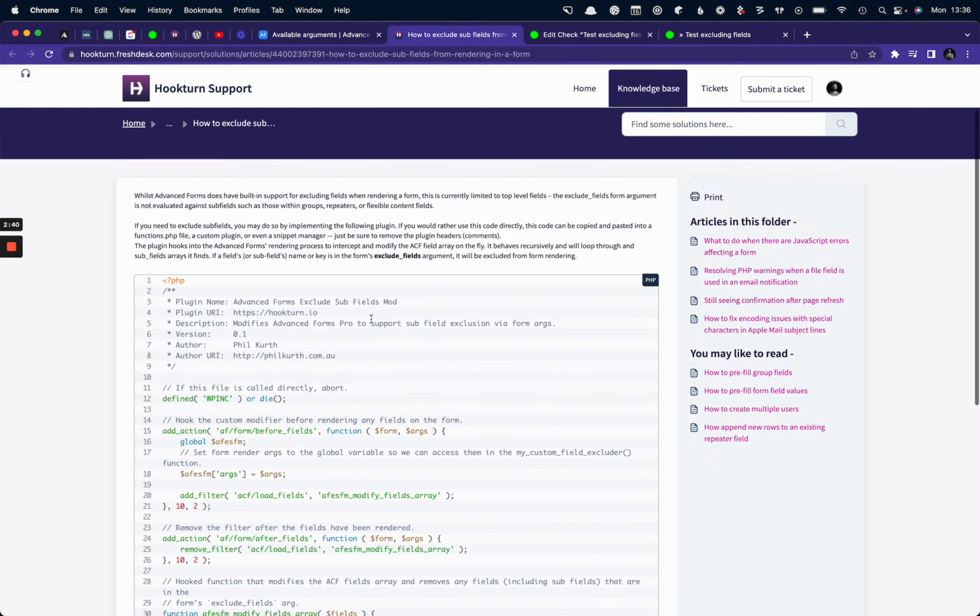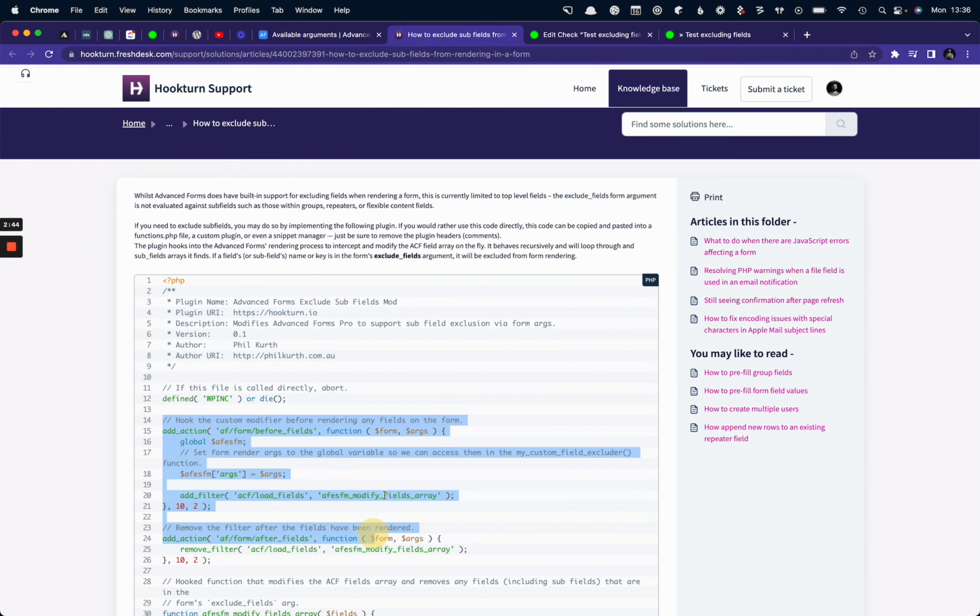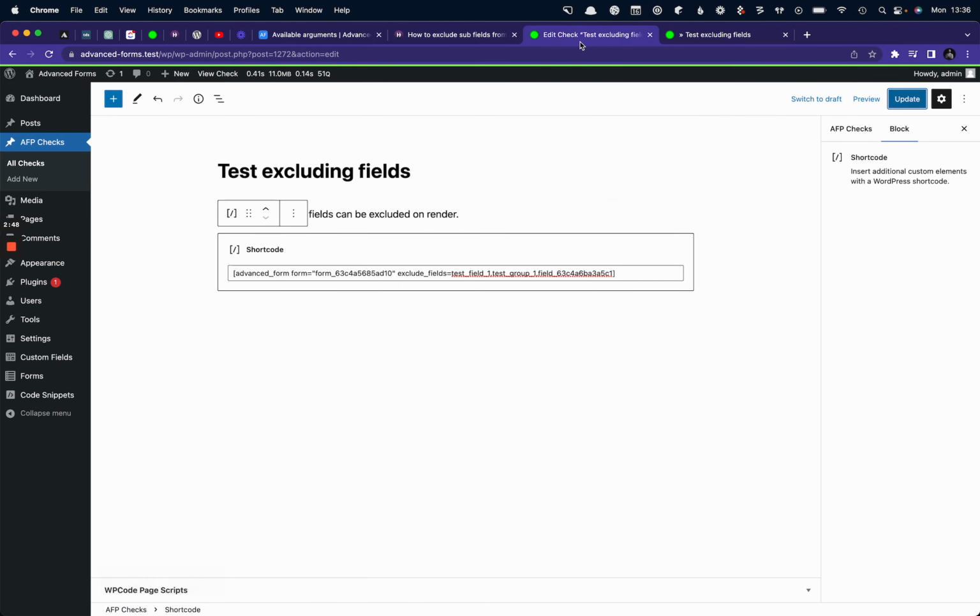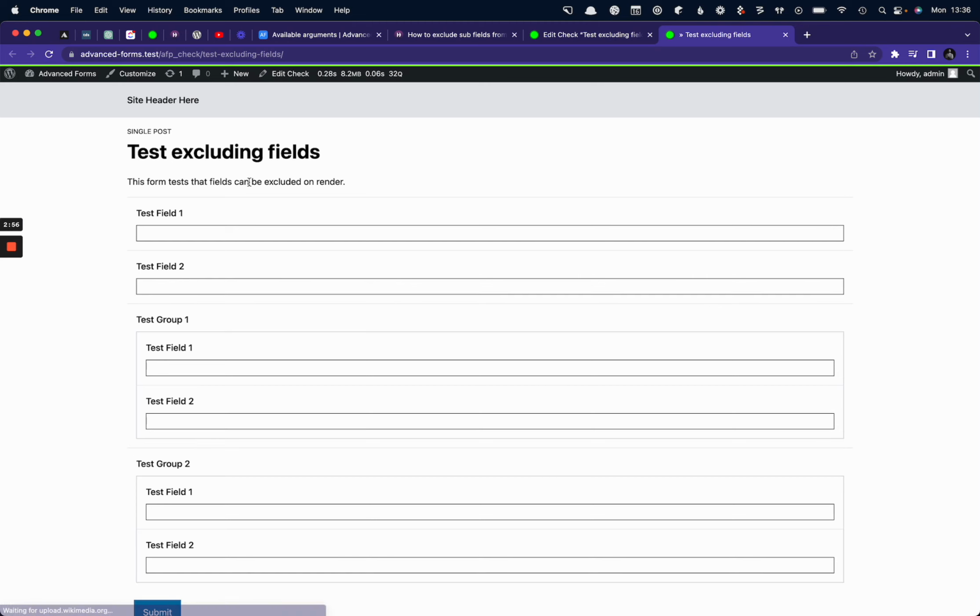You just need to either download this and create a plugin, or take the critical part of the snippet and use that, which is something that we're going to look at doing right now. So what I might do is, before I do anything, I'm just going to remove all these exclusions. Okay, and we're going to reload this.